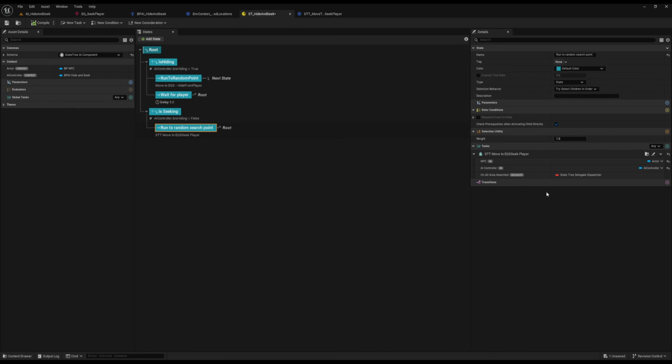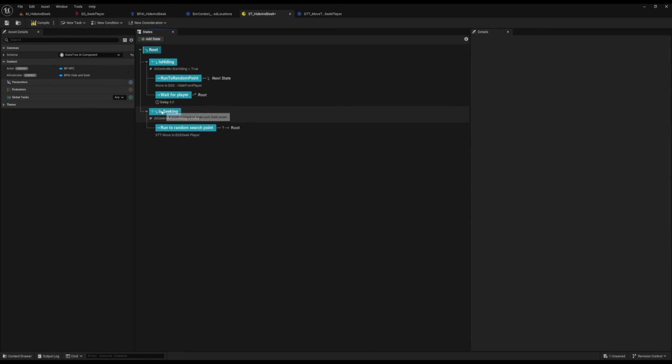So we can specifically plug into it and say, if you finish successfully or failure, do these transitions. Or if this delegate is called, transition out anyway, and it will automatically finish the task. So on the transition here, we'll just click add. We'll go to on delegate, and you'll see we'll now be able to select this new on all areas searched delegate, and we can specifically tell it to go to a specific area.